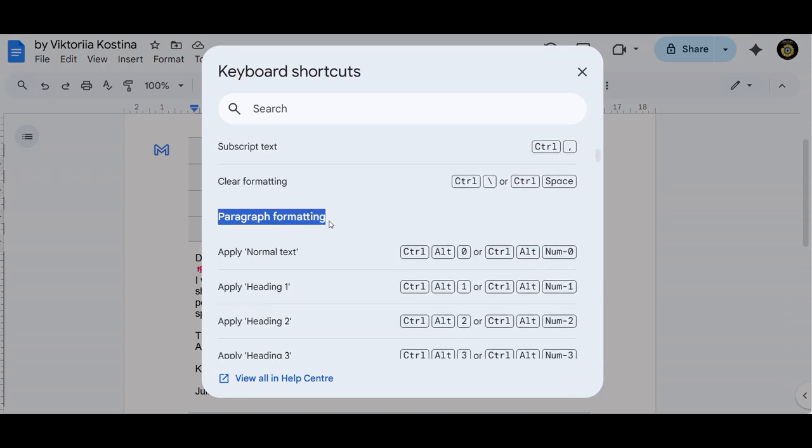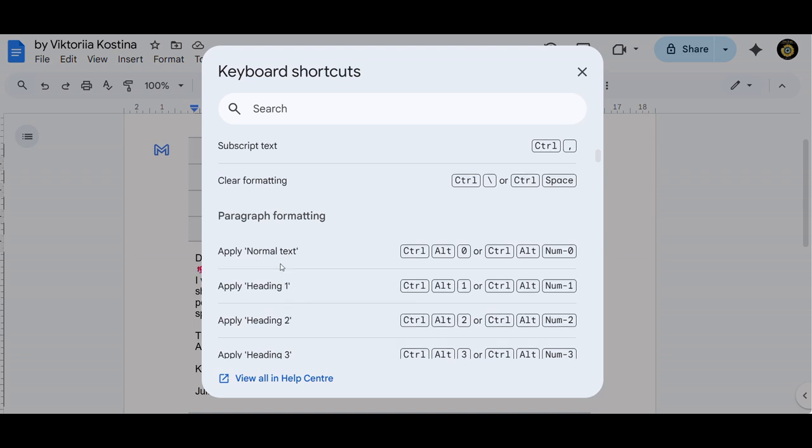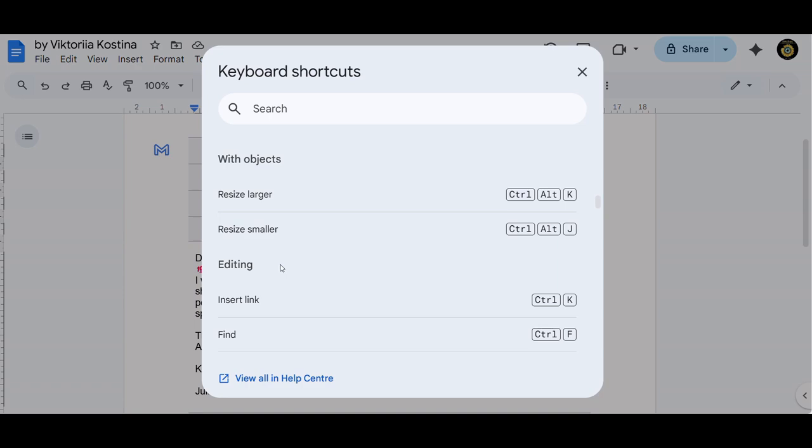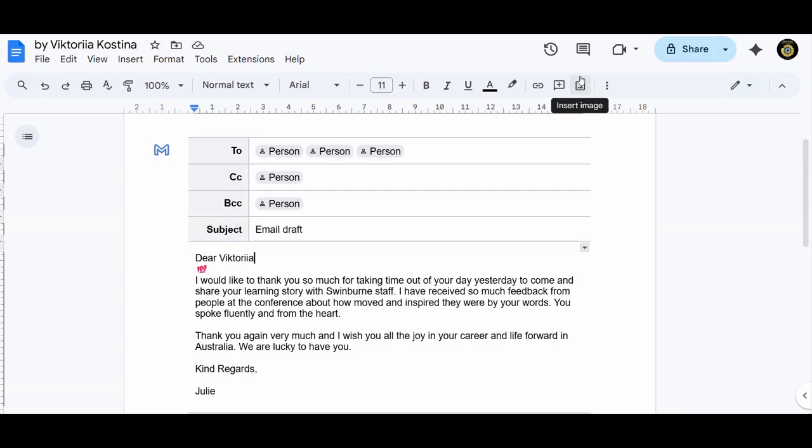Now I close this small window and I want to show you how to change the paragraph indent.